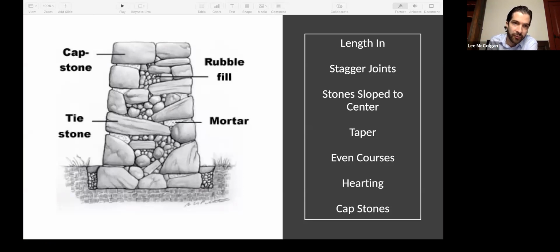So how these stone foundations and retaining walls were traditionally built, and the house I live in sits on a stone foundation. The stone was dry laid, so they did not set the stone down, put mortar on it, and keep building. They laid the stones first, and then just the little cracks in between all the joints, or where stones didn't fit perfectly together, the builders would go back and fill that in with mortar, which again is called pointing, repointing. So if you're going to lay stone without a heavy duty mortar, you need to lay the stone properly so it does not fail just being dry laid on its own.